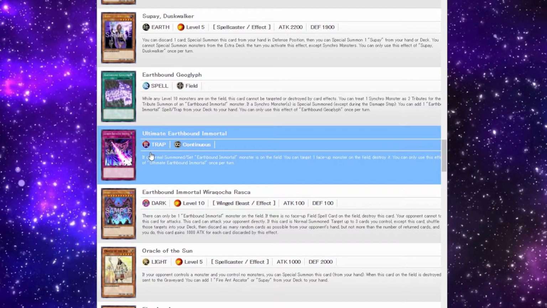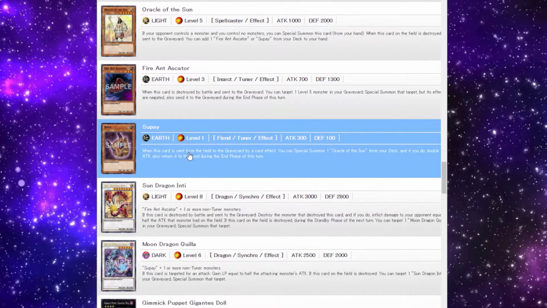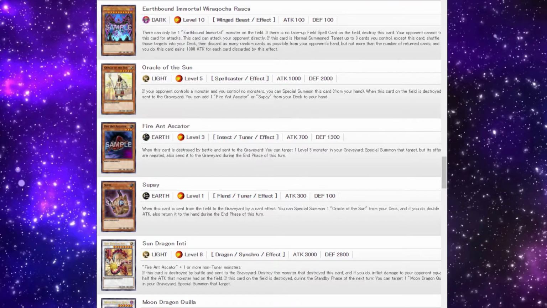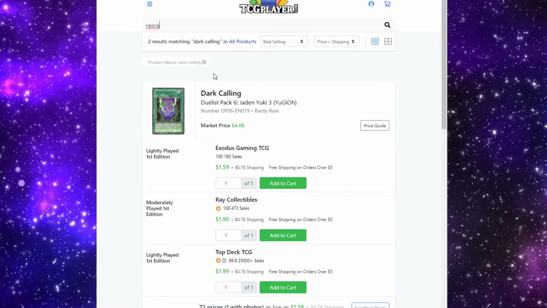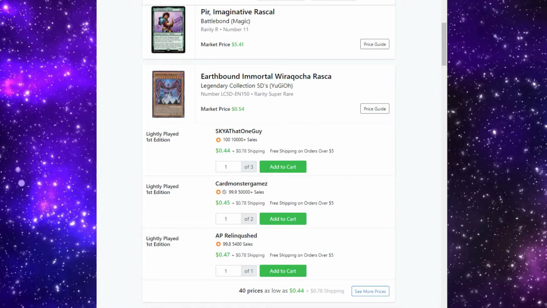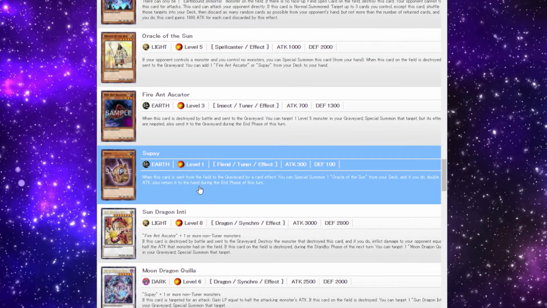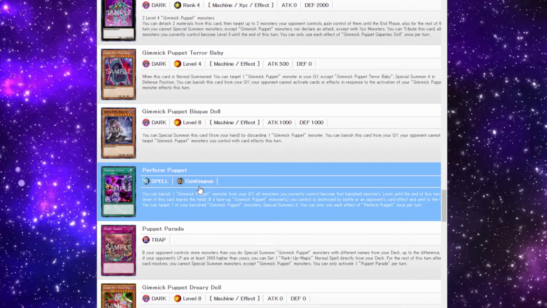We have Geoglyph, Ultimate Earthbound Immortal, and then we have all the reprints here. The reprints are awful. All these cards are cheap as dirt as is, I think. Let me actually look up Raska. Okay, yeah, 54 cents. Cool. So all the reprints really don't do much for you. But again, another archetype that's just for the fan favorites of 5D's, so you might want to pick those up, as they could actually fetch a decent price.